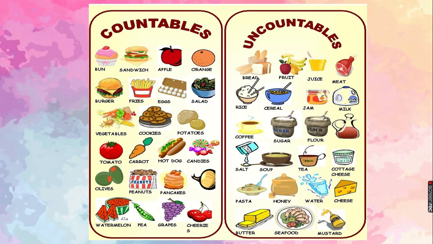There are other non-count nouns that are not food. Like for example, sunlight, the one that we all need as living things. It's a non-count noun, just like light. We don't say sunlights. We just say sunlight. Like for example, the word love, those feelings or abstract words. So those are non-count nouns. For now, we can focus on these ones.